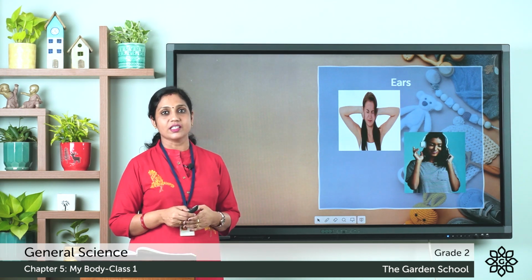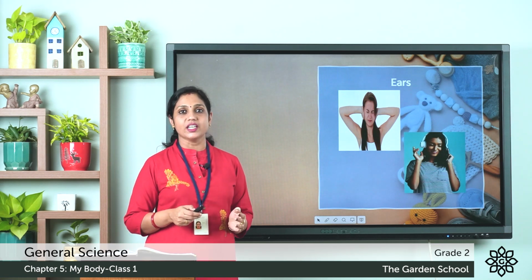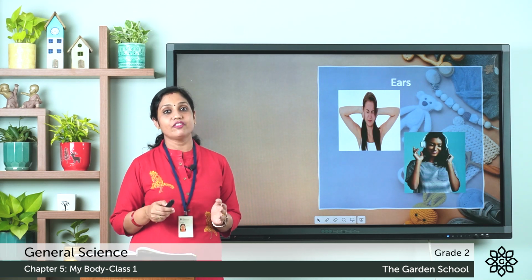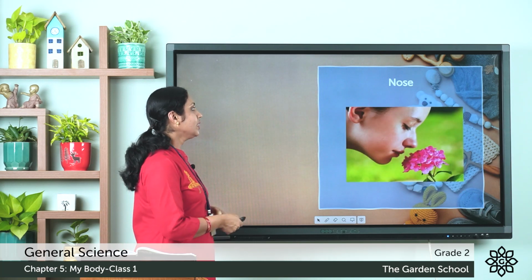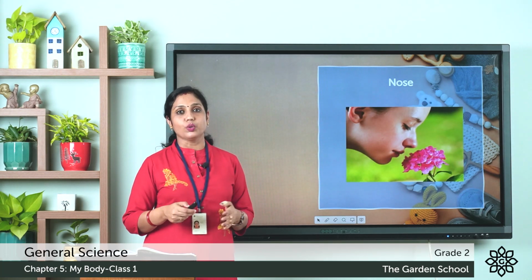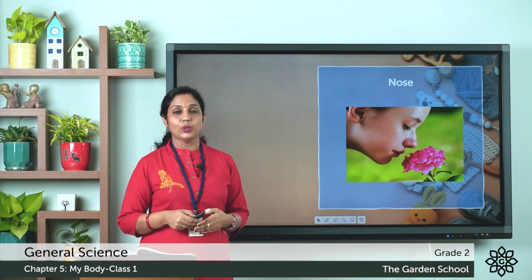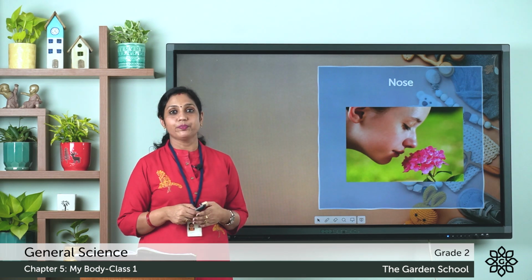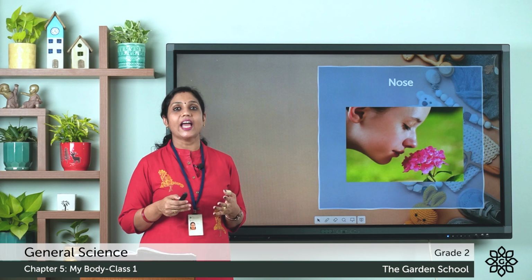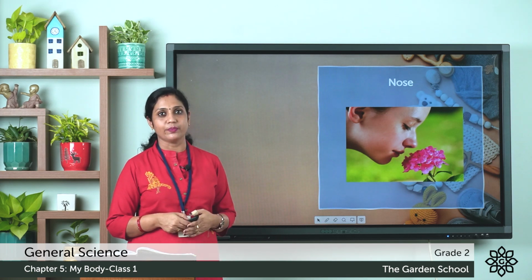Using our ears. So with the help of our ears, we are able to identify different sounds. Next, let's move on to our nose. So what is the function of the nose? With the help of the nose, you are able to breathe. You breathe in oxygen and breathe out carbon dioxide.